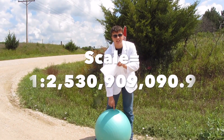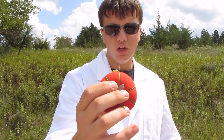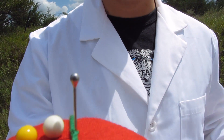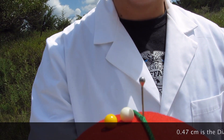Our scale is based upon the size of the sun. Our sun is roughly a half a meter in diameter. So let's count to where Mercury is. Here we are at Mercury. It's roughly the head of this silver pin, as you can see it's sticking up. That pin is roughly 0.47 centimeters in diameter.